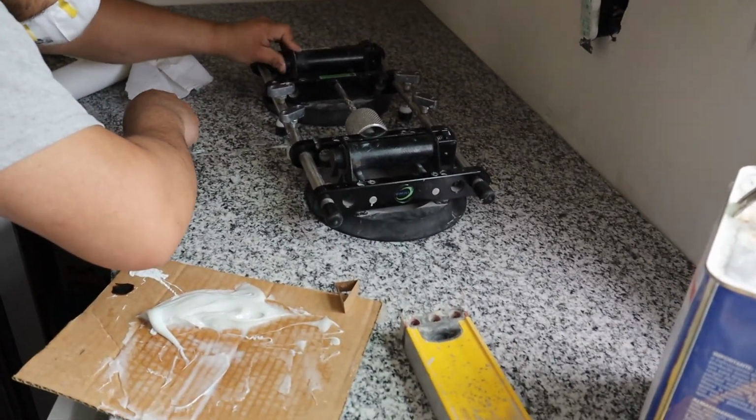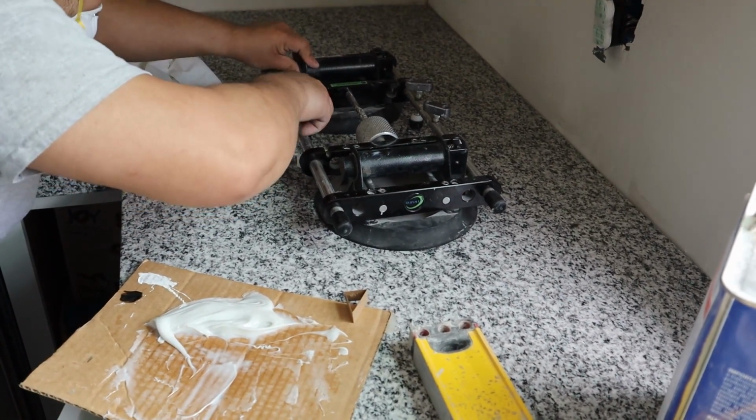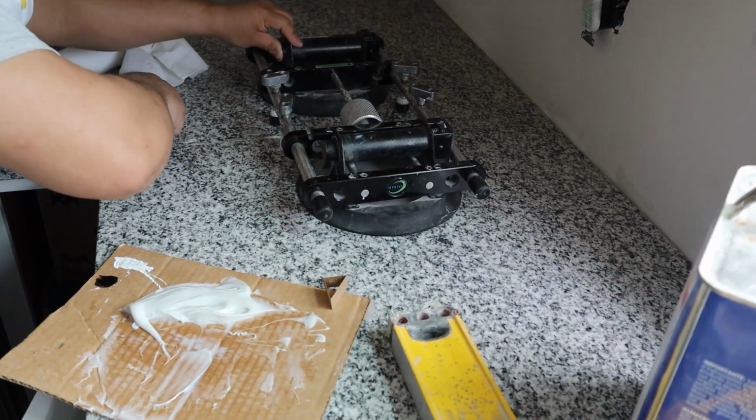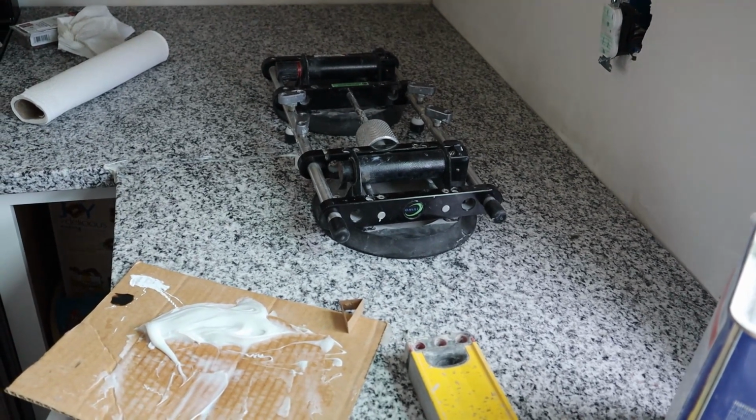All right, he's got a clamp on there now, a double suction clamp. It's got two big suction cups on it. He pumps it and it pulls the two slabs together for us. It pushes all the glue out of there and then makes sure everything stays in place so it can set up. Shouldn't take too long to dry.